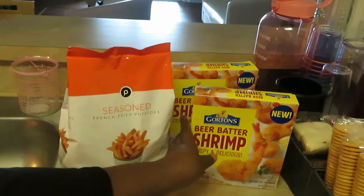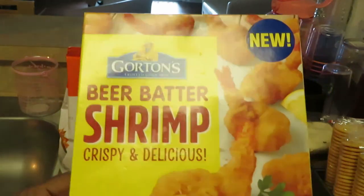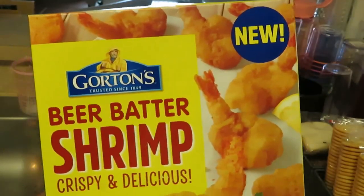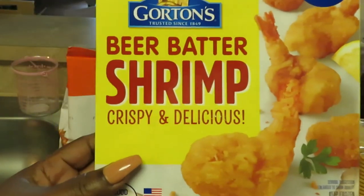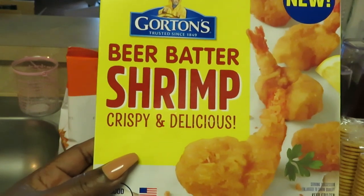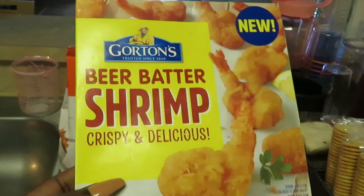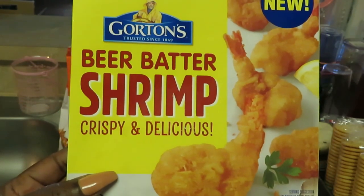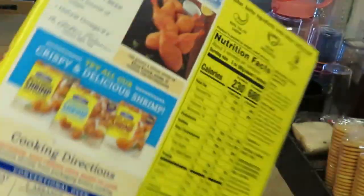We are cooking the Gorton's Beer Batter Shrimp, crispy and delicious. As you can see, it is supposed to be new, so we will see. I've never seen these in the store, so when I went the other day, I was like, okay, because y'all know I love shrimp, so this will work. All right, that's the Gorton's Beer Batter Shrimp and crispy. Look at that. Oh, it looks delicious.